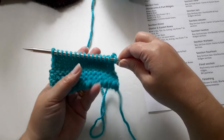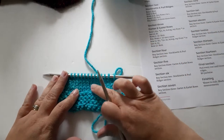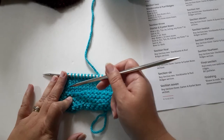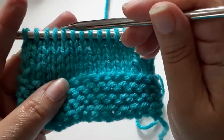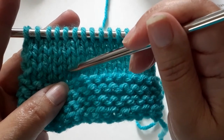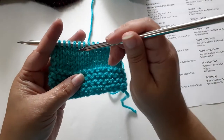Here, I follow the pattern. We knit a row, purl a row, and then repeat that two more times and we get this section right here. This stockinette is what this is called. Each of these columns of V's is a row of stitches. And if you look at this stitch on the needle, it's right in the middle of a V. Each of these V's is a stitch. And you want to see six of these right there, and you'll know you've done six rows.